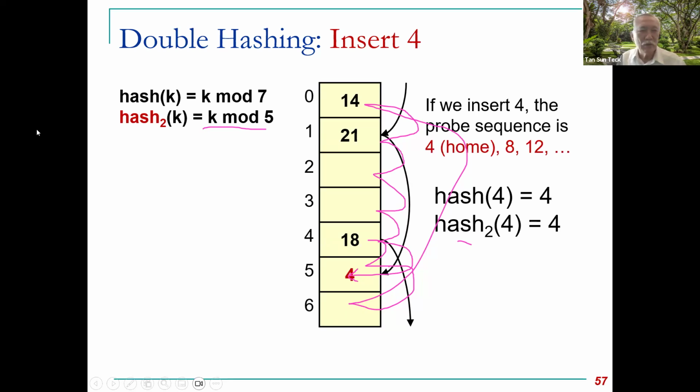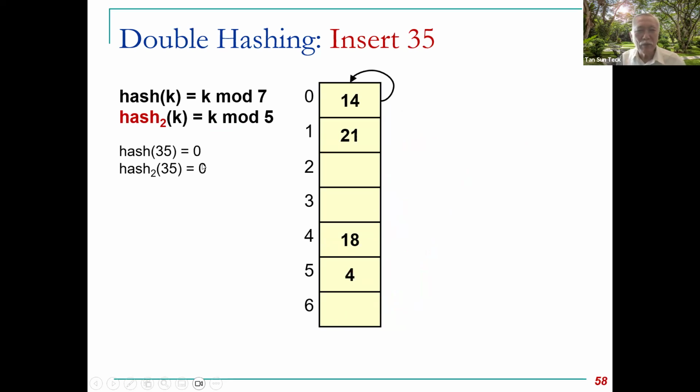It looks fine, it looks good, but are there going to be problems? Every time we introduce a new method, it always introduces some new problem. So is double hashing totally good? Let's see. What happens if I want to hash 35? 35 mod 7 using the original hash function gives you 0. Then you put 35 into the secondary hash function, and it is also 0. This secondary hash function is supposed to produce the gap that you are supposed to jump. Because it is 0, you are going to do this all the time.